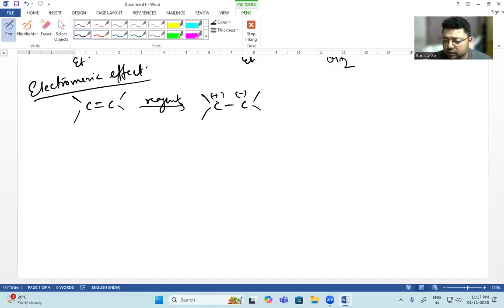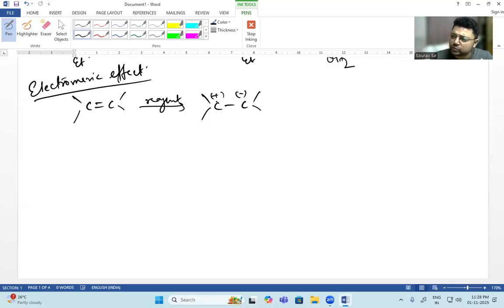Now, the main form of resonance is conjugation, and conjugation is also the main driving force for our mesomeric effect. So in the mesomeric effect also we will see that the same thing is happening. You can say that there is some conjugation, and there will be some electron overlapping through a sigma-pi-sigma state. So all these are the same.